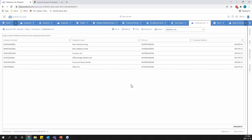Now, quick note on details: all of the ones that I've shown you are actually coming from the same connector. So I'm showing you lots of data from GP, but this could come from anywhere. I could have this same customer list and have a tab down here that shows me all of my open opportunities in my CRM. I could have another tab over here that shows me all of the open tickets they have in my help desk solution, or all of the shipments that are outstanding for them in my ShipStation. Whatever information I have about this customer can all be brought into one spot for my users to consume as they see fit.